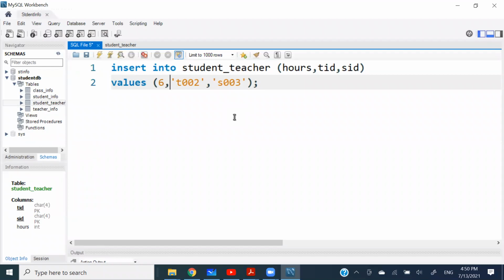Okay, so we are going to the next. Right.